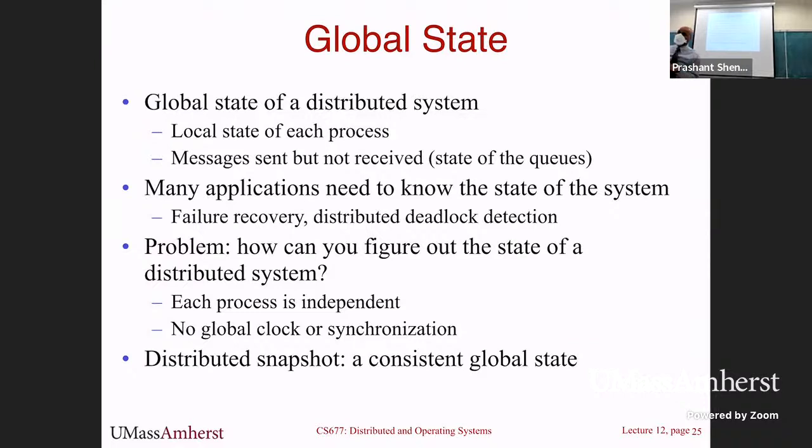Okay, so first I'll define this notion of a state. Okay, so when you checkpoint, you want to capture that state. So we'll define this notion of a global state. Okay, a global state of a distributed system will be defined to be the local state of each process. So that's the state of that process. Okay, plus all the messages that are in transit. These are the messages that have been sent but haven't been received. So they're somewhere on the network being transmitted. Okay, so that's our definition of a state.